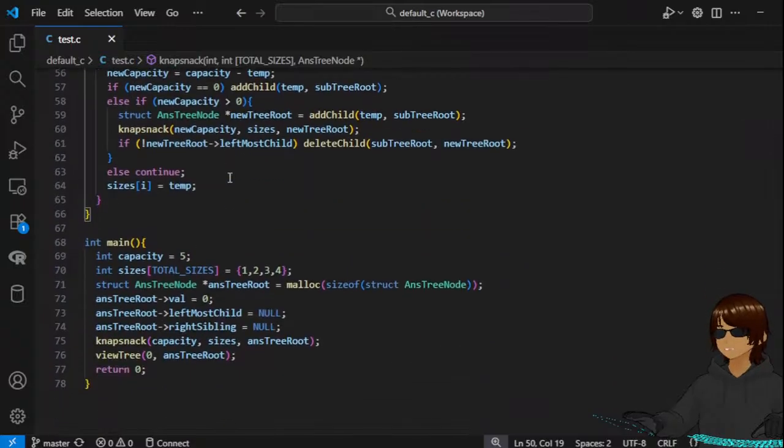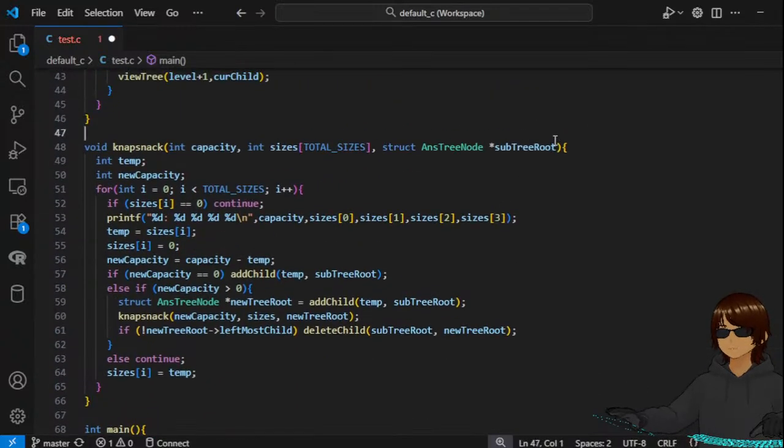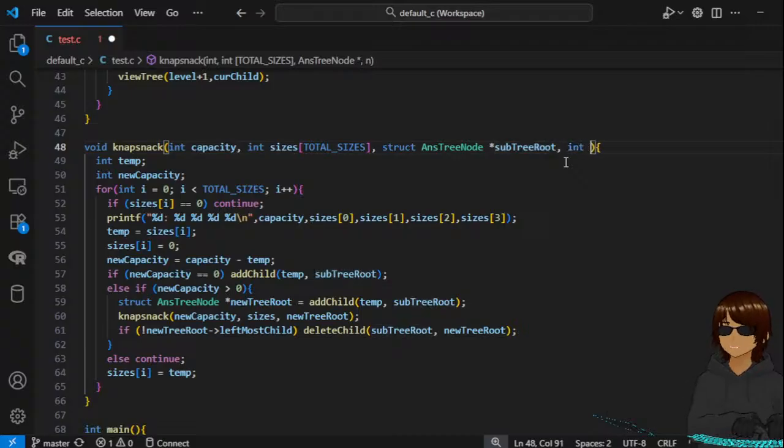Okay, let me add a level to this. Gas tank, level 0. Int level. Level plus 1.